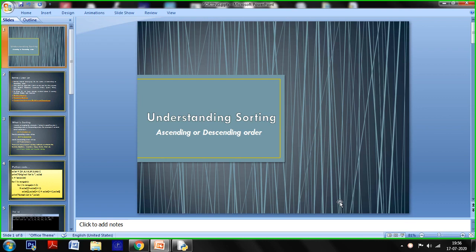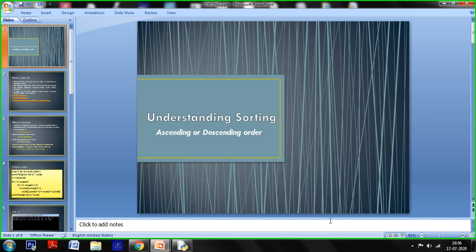In the last session, we studied the operations on a linear list, like searching, with two techniques: linear search and binary search. Then insertion into a sorted array as well as an unsorted array. Then we saw deletion, how to delete an element from a given linear list or an array. Then we also saw some examples of traversal, which is an operation on the list. We have seen so many examples of how to traverse an array for performing some operations on each element.